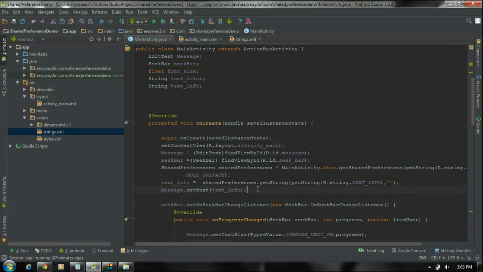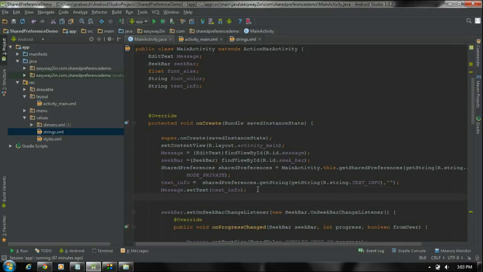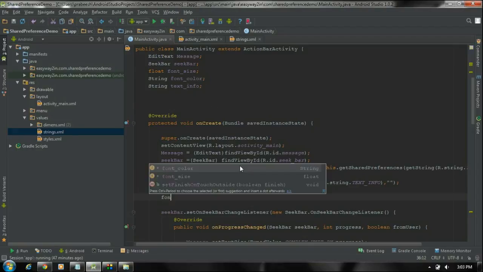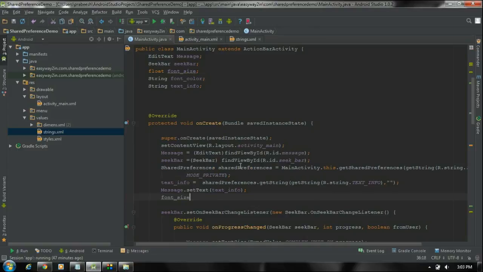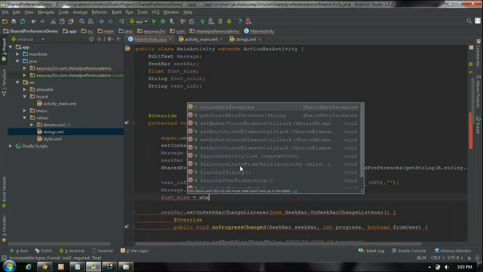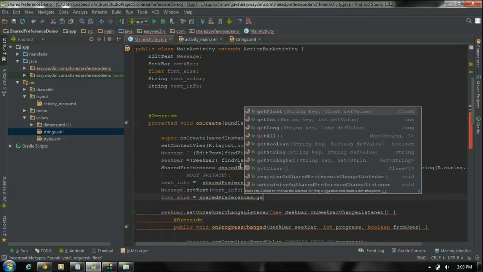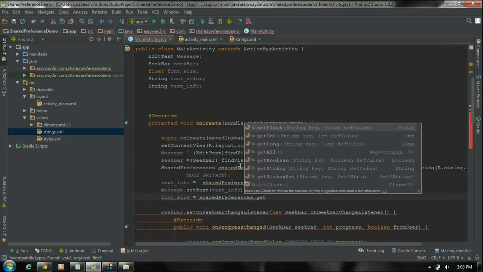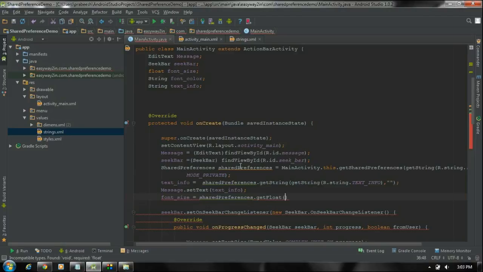Okay, now I have to get the font size. So the font size variable is font size. So font size equal to shared preferences dot, it is a float value, so use this method get float.